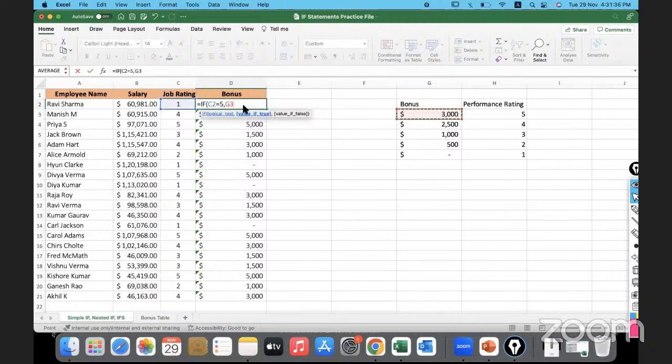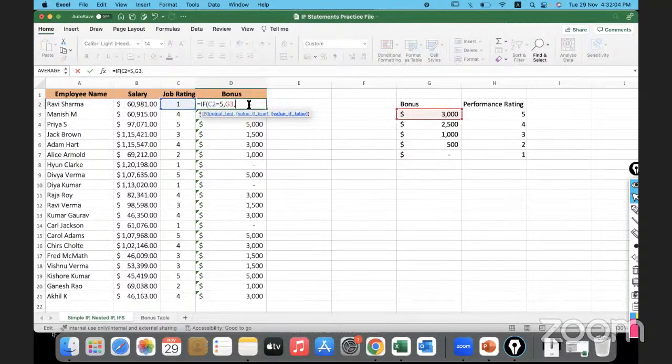And what about this? Should this be relative referencing or absolute referencing? If I leave it as G3, it becomes relative referencing. And next time when I move on to the next row, if I copy the formula down, when it's referencing the second row, this will also move down. So as this reference moves down, this reference also would move down and we might get incorrect output. So for now, I will leave it as relative referencing. Let's leave it as G3 only, comma.